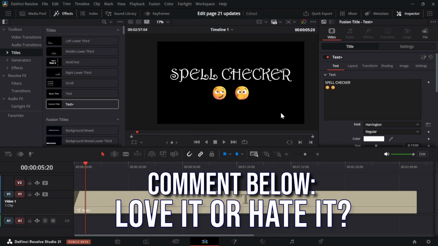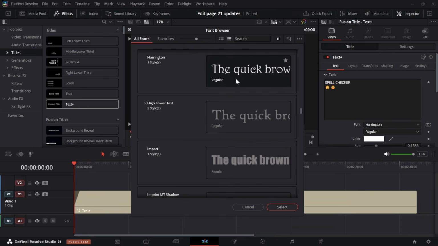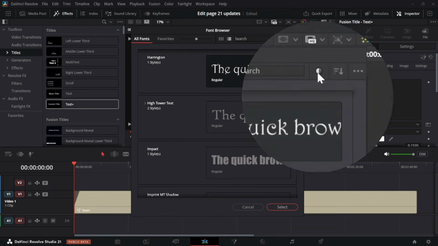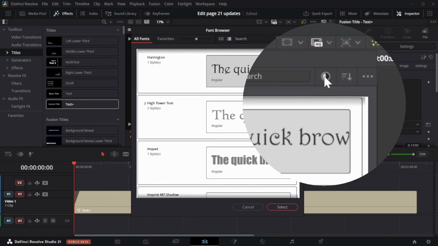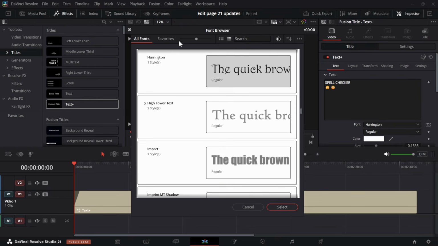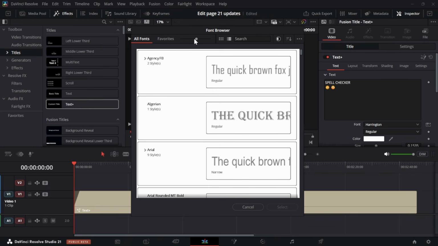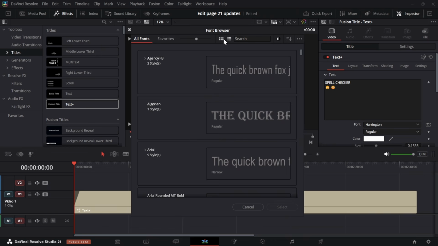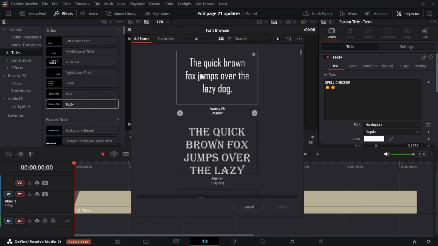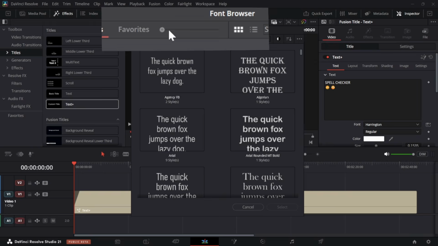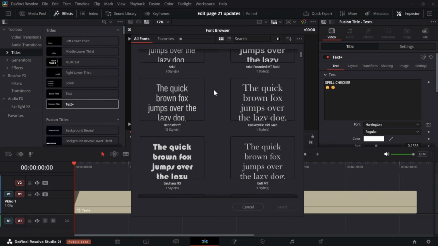Maybe when DaVinci goes live with the new version or the Studio version, they will put that in so you can actually see it. In your font browser, you have the ability to see dark mode and light mode to see what it will actually look like on the timeline. And you also have the ability to zoom in and zoom out. And you also can have the text boxes to group the fonts together. You can zoom into those as well. You can see multiples of them.